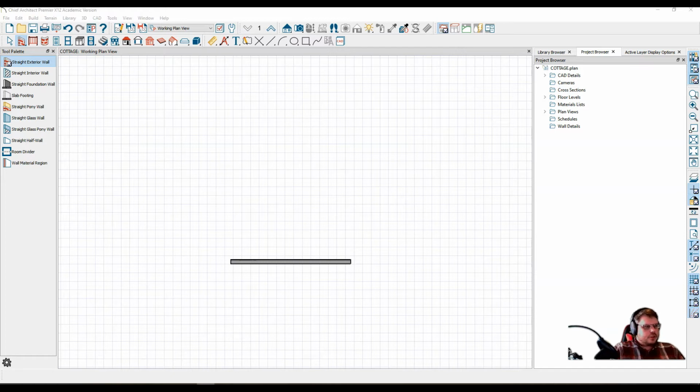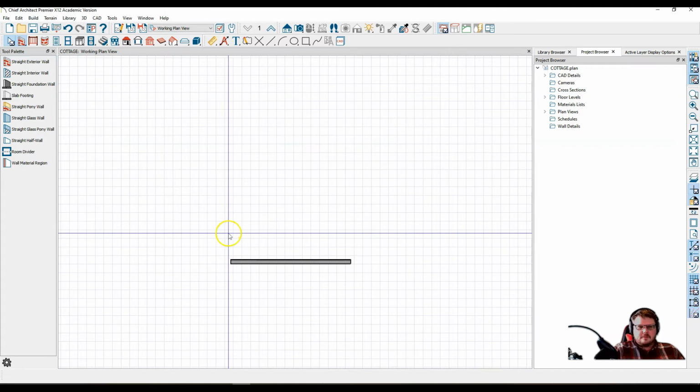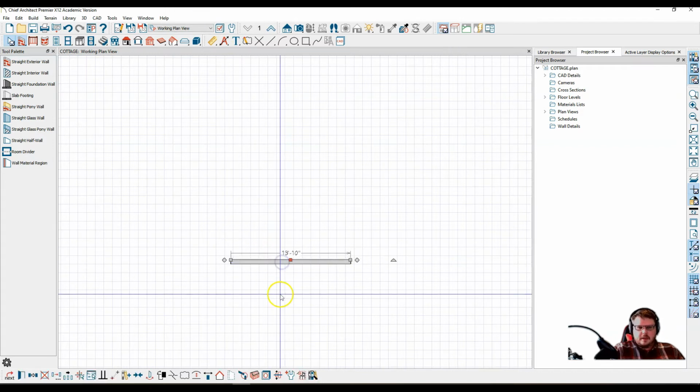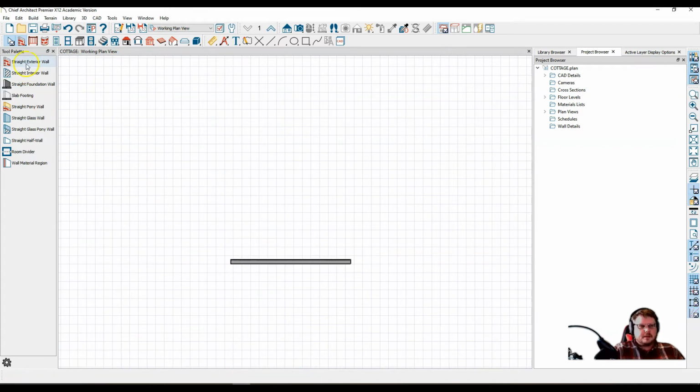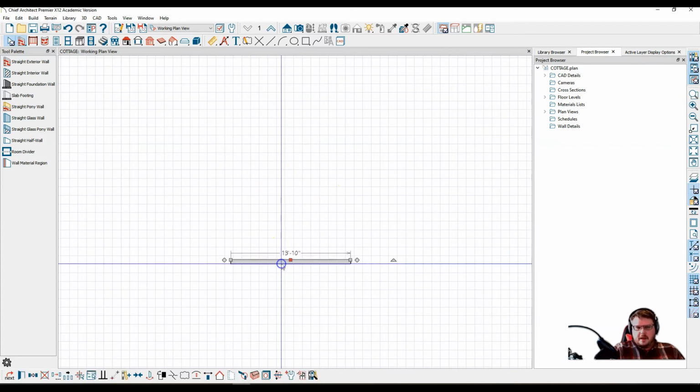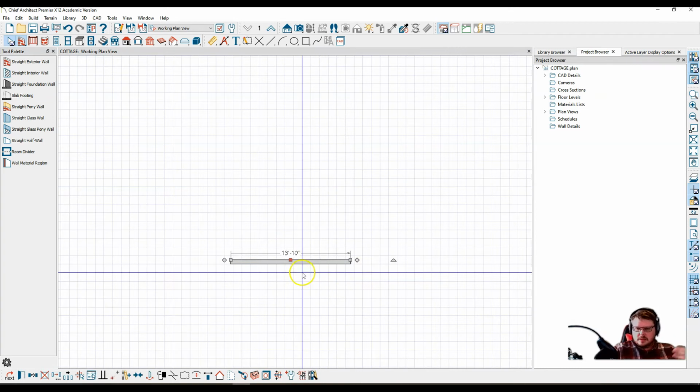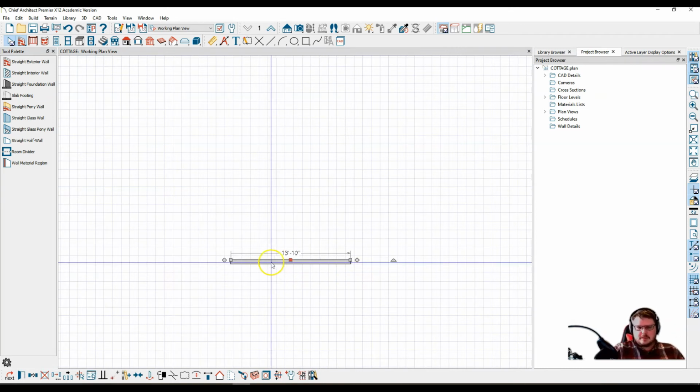One thing that I do want to show everybody is how to define new kinds of wall types. If we hit the space bar, it brings up the select tool, which is this one right here. The select objects tool is really, really important, and that's why it's mapped to the space bar by default. You hit the space bar and you get the regular pointer arrow, and that allows you to select objects like walls, staircases, rooms, things like that.